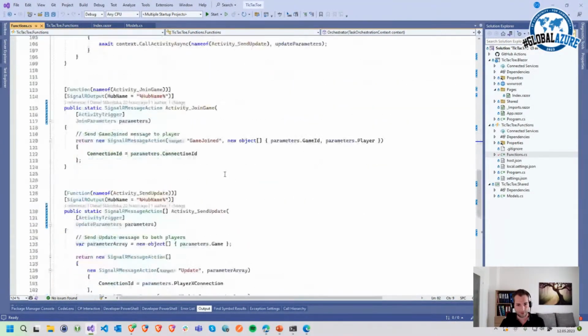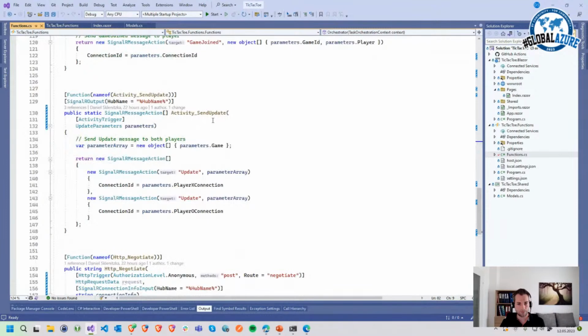So we call this sendUpdate function. And now we don't return a single SignalR message action. We return an array of SignalR message actions because we want to send two messages now. We want to send one to player X and one to player O. We want to invoke the update function on the client, and to both players, we pass in the current game state. So this will trigger a redraw of the UI. You'll see that in a minute.